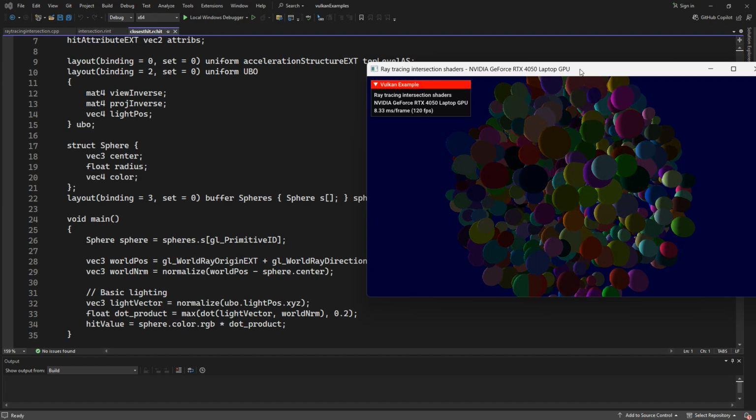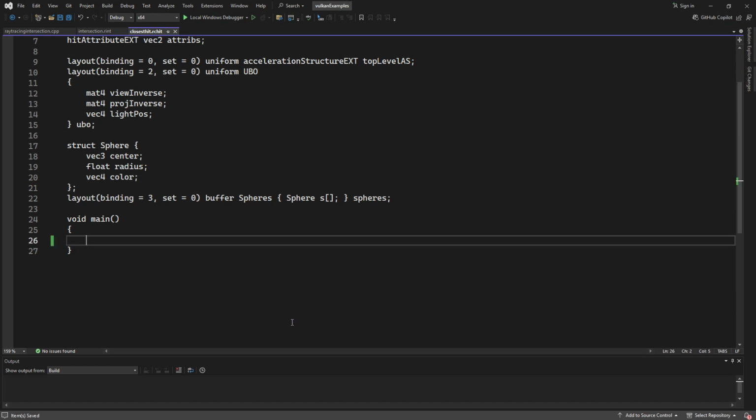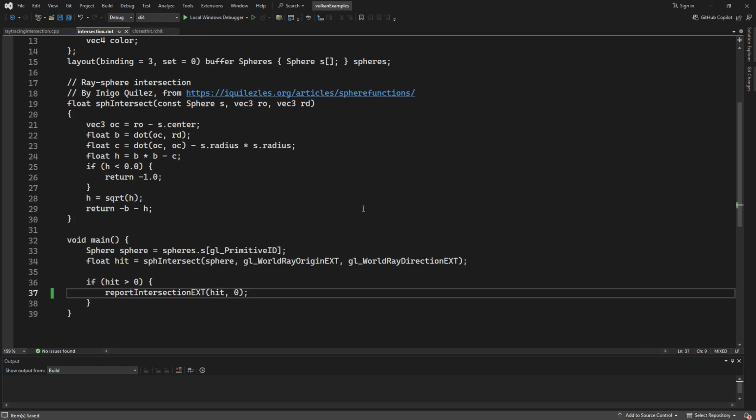Now, I have another question for you guys. What happens if I disable the hit shader? Now, you have to be very careful with how you answer this one. I'm going to rehash what I said previously. Rays traverse a scene.